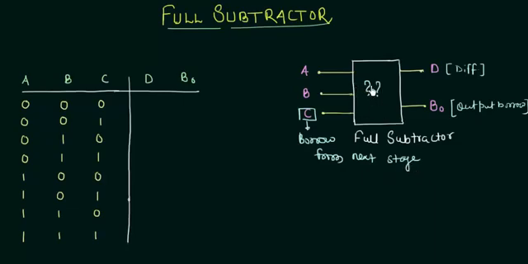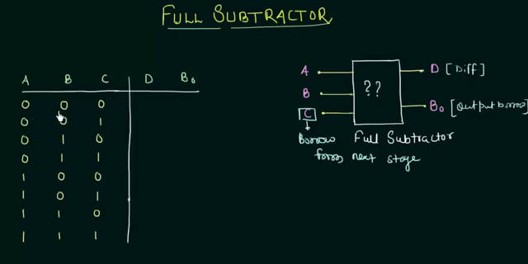Now the prime goal of this presentation is to find out the combination of the gates which makes your full subtractor. So as we are having three inputs, we are having the 8 possible combinations that I have already written here on the left hand side of the screen. Now we will try to perform the subtraction within these three inputs and try to get the difference and the borrow output. And the concept that we are going to use for the subtraction is very similar to half subtractor.